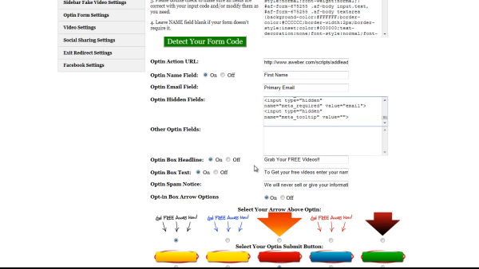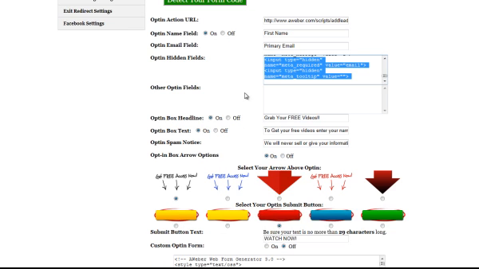If you set it to them too early and you have double opt-in turned on, what's going to happen is your people aren't going to get added to your list unless they opt in, because they're going to go here, they're going to see exactly what they were trying to get, and there's no reason for them then to opt in. So make sure that you don't mess with that unless you really know what you're doing and you understand it. All right, next thing.